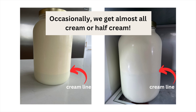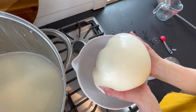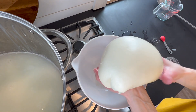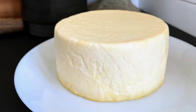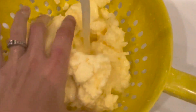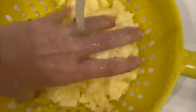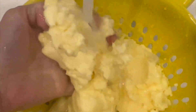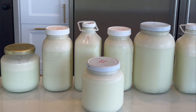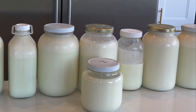Cows' production of cream depends on a lot of factors, including the state of their lactation, breed, diet, and more. Other things we make with our milk are cheeses of all kinds, butter, buttermilk, creamer, and many of these recipes can be found on my YouTube channel or over on Instagram. If there's a specific dairy recipe you'd like to see, please let me know in the comments. Once we have our milk and it's been strained, we generally leave it overnight for the cream to rise to the top, which allows us to ladle it off for recipes like this.